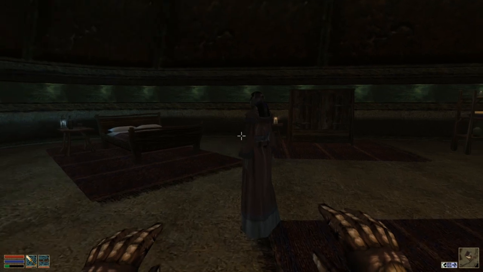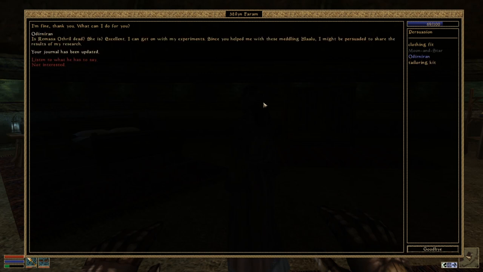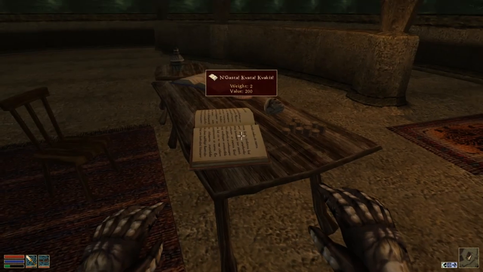This is Milan Ferrum. I'm fine, thank you. What I can do? Can I do for you? Well, is this Odiniran? Is Remaza Othril dead? She is? Excellent, I can get on with my experiments. Since you helped me with these meddling Hlalu, I might be persuaded to share the results of my research. Oh. It is so much happier here now that Remaza Othril is dead. No, go away, I have work to do. Is there something I can do for you?